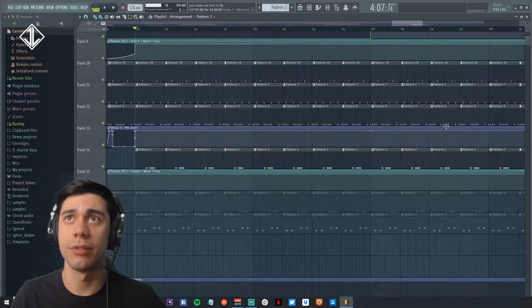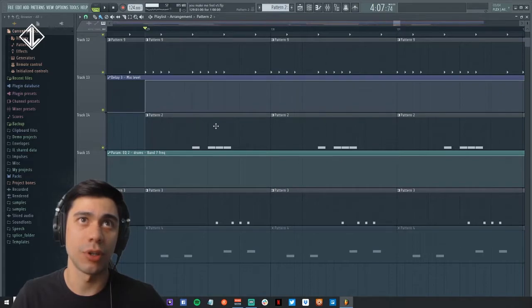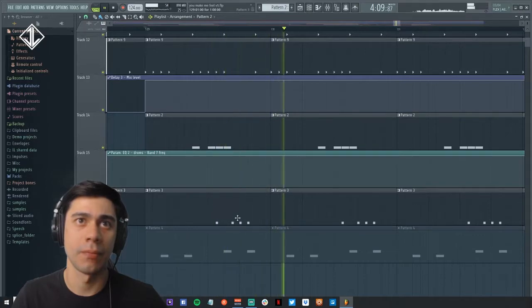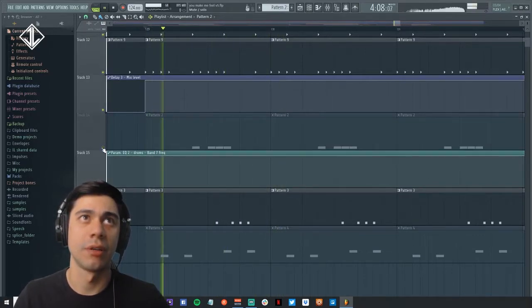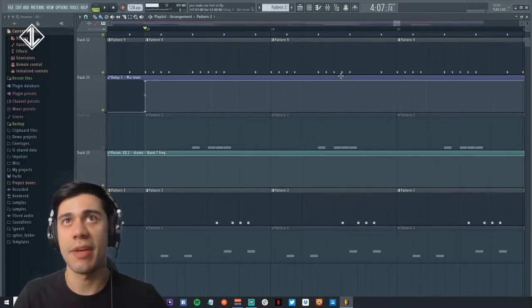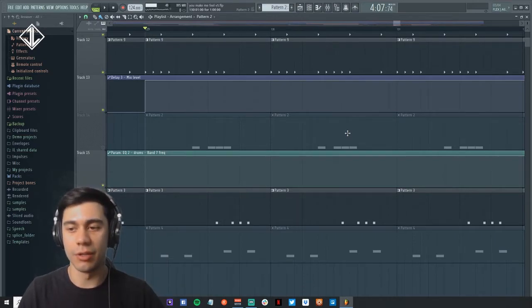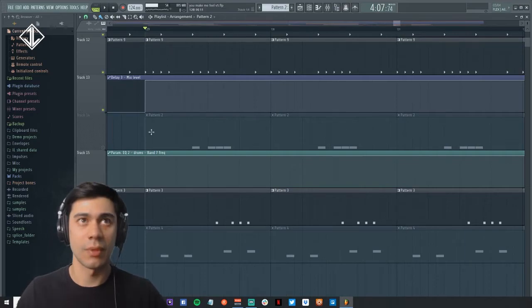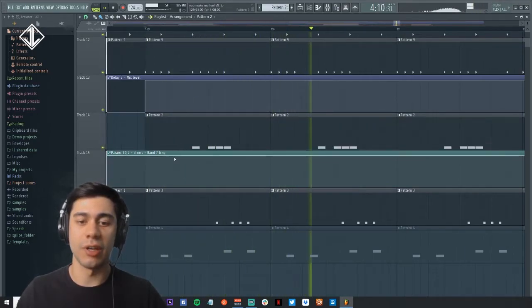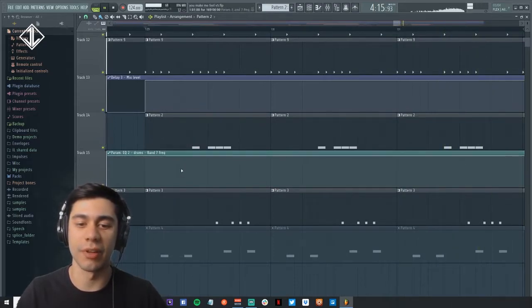So that's that section. Now the ending of that 1-bar loop, so you got 1, 2, 3, loop again. So you ready? So this is basically just sort of a call and response between these two, and that just really helps the track and the loop sort of just play out throughout, and you can always hear it. And that snare, maybe you could call that just a fill in the middle, but it still sort of works with everything.